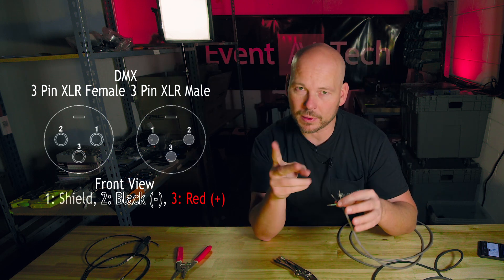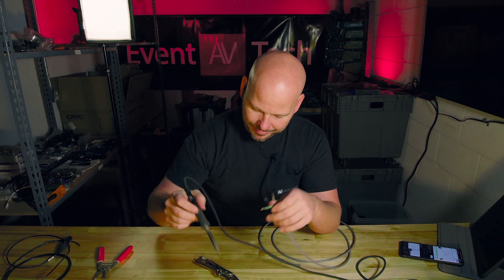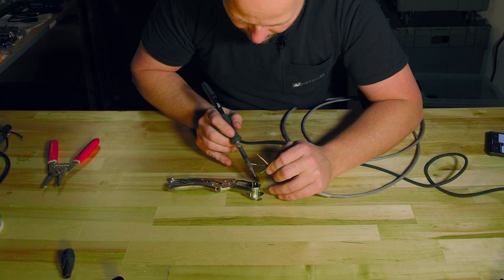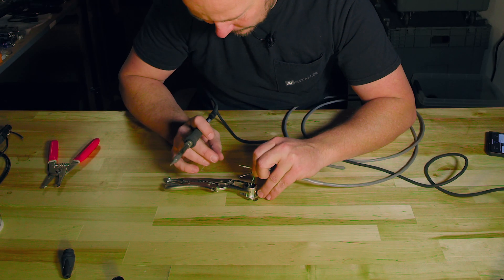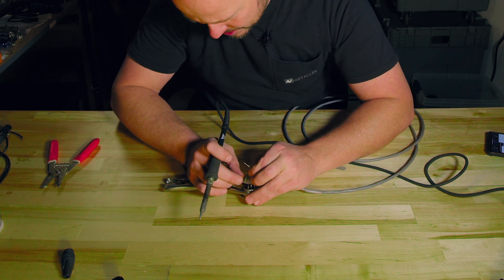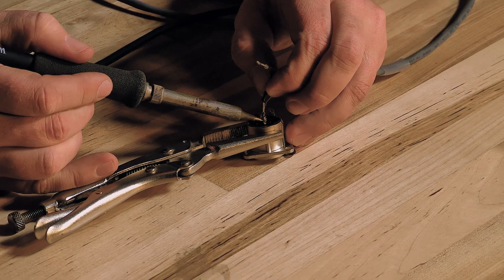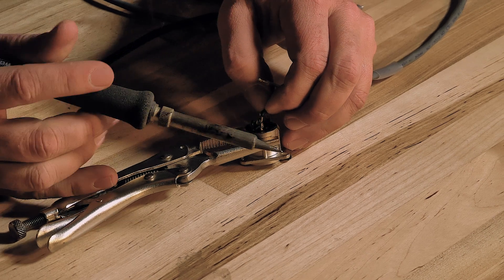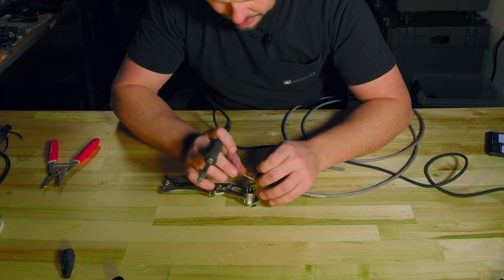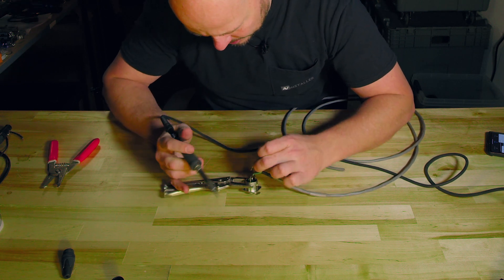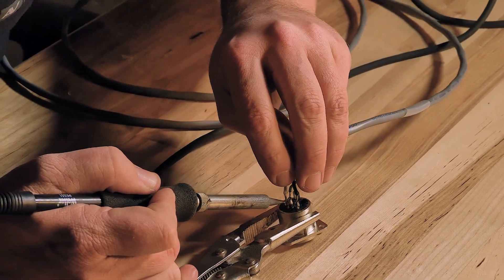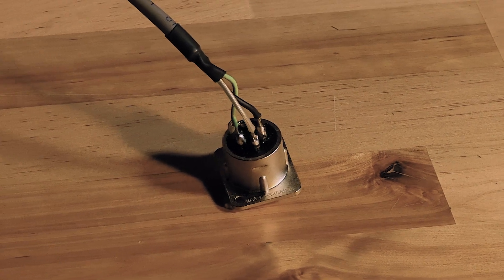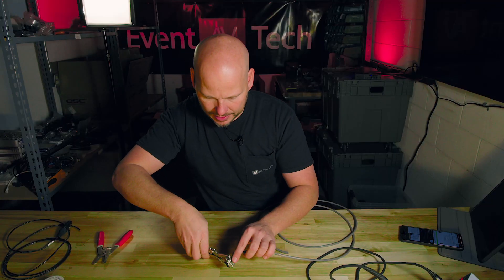So I've already looked it up. I now know, okay, DMX, I'm going to swap two and three. My cable is already tinned. My cups are already full. So I'm going to do the exact same process, but I'm going to be doing this in a little bit different order. So one is going to be my ground. I'm going to put that all the way to the bottom. That's perfect. Hold there and let it cure. Now the next one is going to be two. It's going to be my negative. And once again, all the way to the bottom. And then lastly, I'm going to be doing three as my positive this time. Perfect. This time I did the chassis mount, so I didn't have to put my boot on. And so if that was connected to a wall plate, you would have a DMX XLR connector.